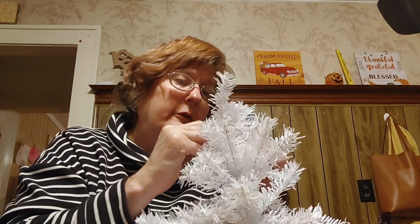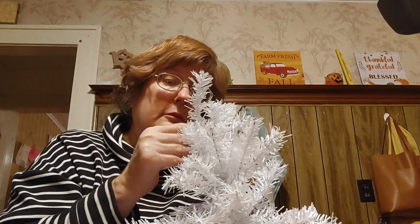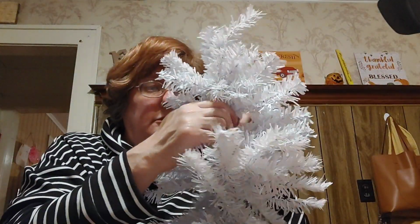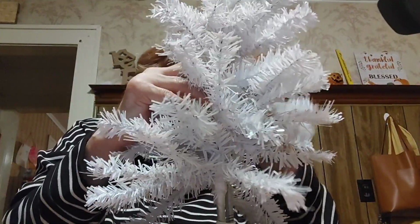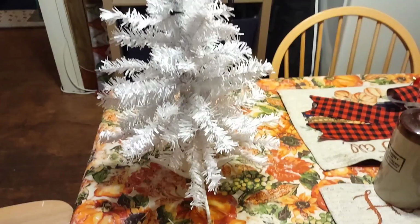I'm going to take one final zip tie and zip tie the tops together so they stay in place. Here's what the tree looks like. I think it came out really nice.